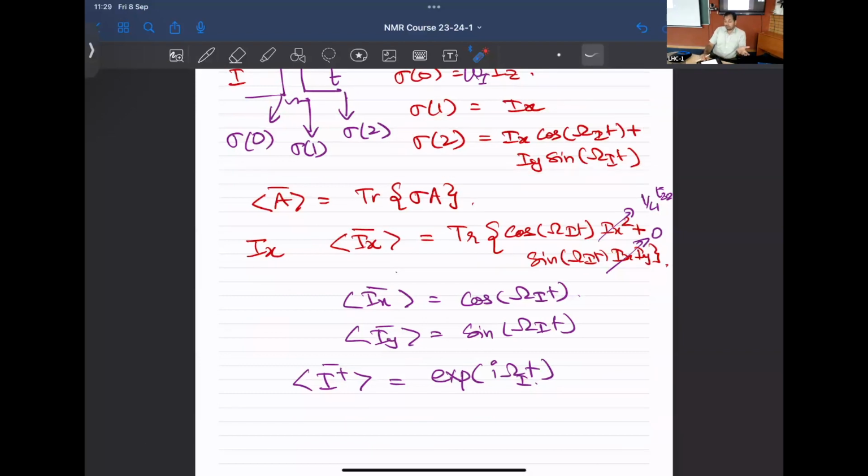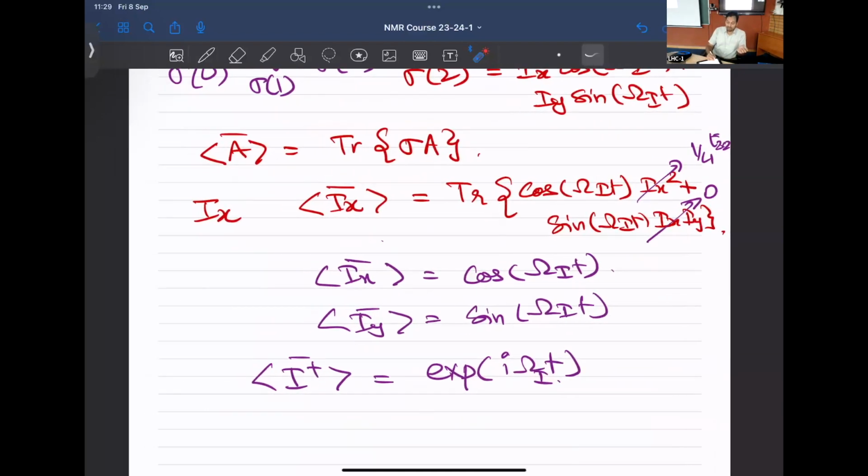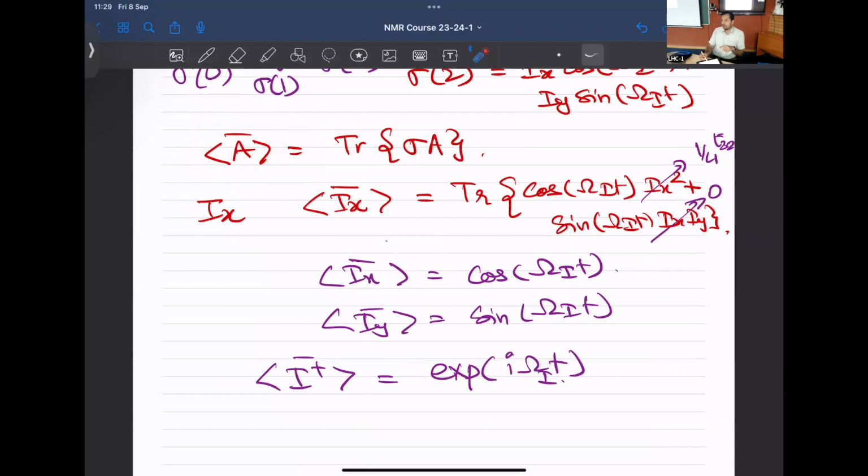And what did we promise if you learned density matrix formalism? You'd be able to predict the outcome of the experiment. And how is the outcome of the experiment predicted? Take the operator that you want to measure, take the product of the operator with the density matrix and ask what is the trace. Anything that has a zero trace, you cannot see. Anything that has a non-zero trace, you can see. This was the premise in which we set up. So we ended up taking the density matrix at that position and then tried to take the expectation value of, let's say, I plus, you'll end up getting e power i omega t.